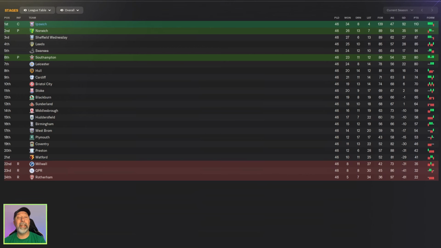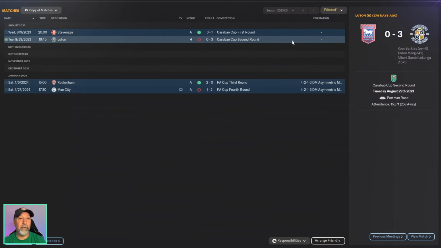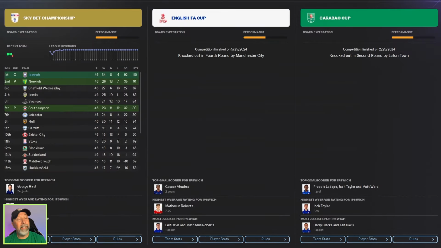Well, we're not really seeing a whole lot of difference in Ipswich Town these days. 110 points, 139 goals, a fantastic top of the league season for them. And not so great in the domestic cups, unfortunately. Carabao Cup second round, 0-3 against Luton Town, and then 1-2 in the FA Cup fourth round against Manchester City. So all in all, again, Championship is where it's at. First place, they did a phenomenal job. FA Cup, Carabao Cup, not so much.